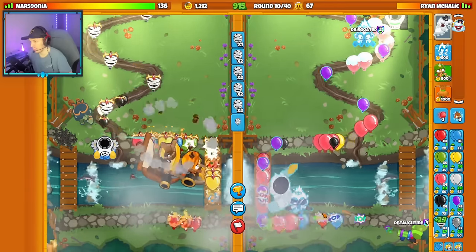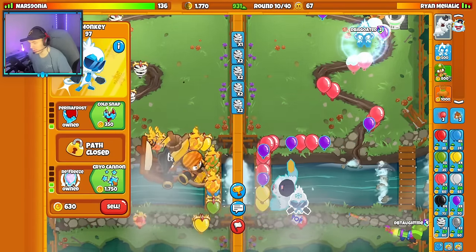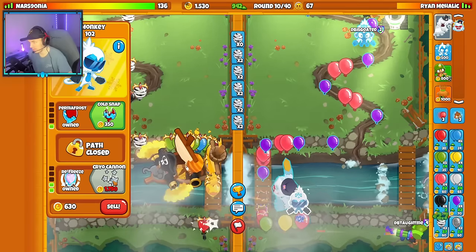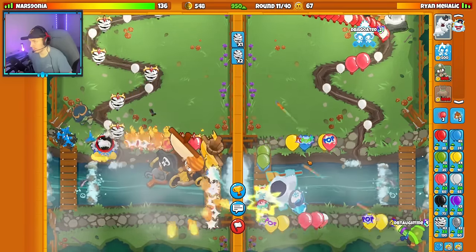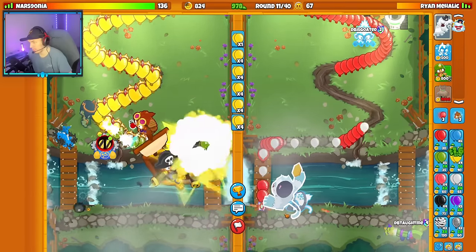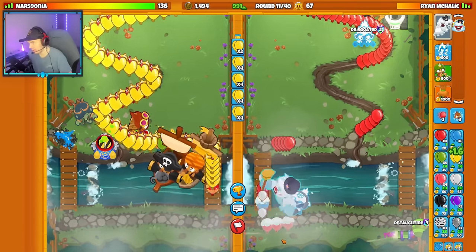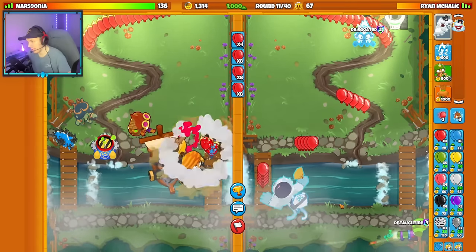Alright, they got their spike factory down and everything. Nicely done. I am going to be really greedy here. I'm going to get this cryo cannon in a second. Cryo cannon has been bought. Perfect. Yeah, I think I had a little bit more eco on this round last game. But that's totally fine. We still got like 1,000 eco round 11, which isn't bad at all. It's not a bad pace.